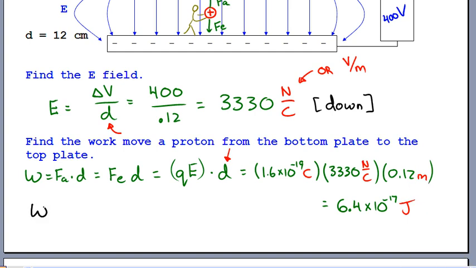Another way to see that, what if we write this as, okay, we've got Q, right? I'm looking at this equation here, QED. The E was the change in voltage divided by the gap size, and then we multiplied by distance. And yes, you can see that the D's cancel out, and the work is actually just the Q multiplied by the difference in voltage. Remember, voltage is just about telling you energy, right? So I just need to give it a little kick with the Q that's involved in this story, and then I can see exactly how much work that would be.